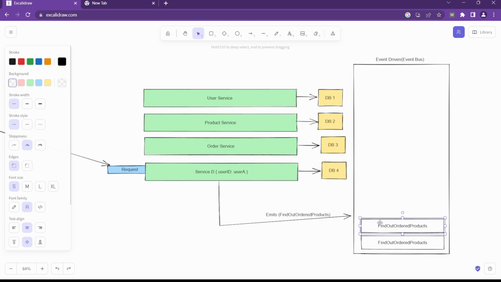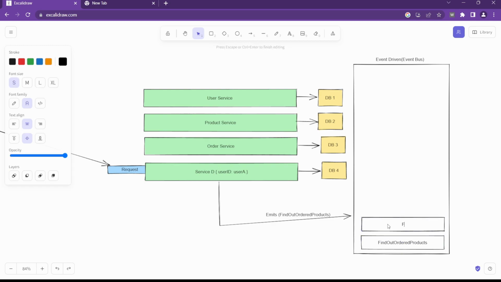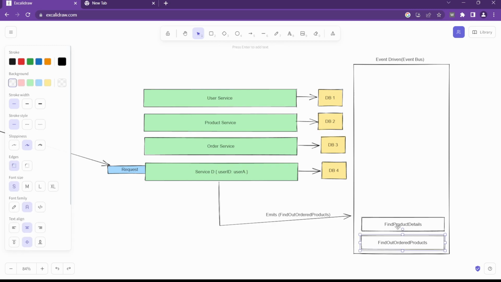This time we will have a different name: find product details. This is the event emitted by the order service, and the product service is listening to this event.